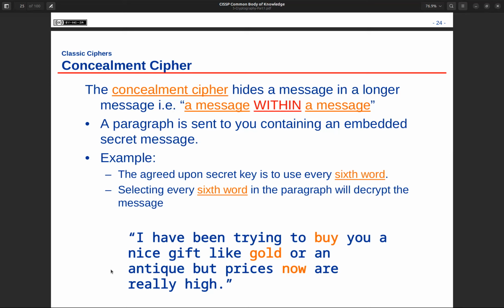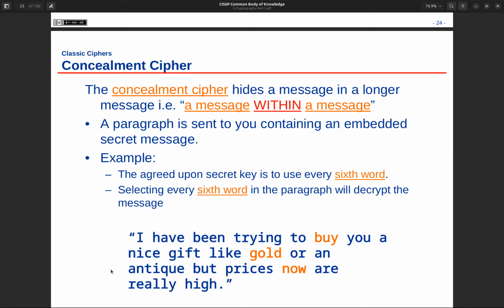So this is hiding the message in plain sight, right? You're reading pages of a book and you're like, okay, interesting. But individuals are saying, hey, every sixth character, or these are the words that make up the actual real message. So it doesn't have to be every sixth word. Someone can say, all right, this is the actual key, right? So the secret key is 6532 or something like that, and then go to page so-and-so, and you go to that page, you look at that particular key, and you get the actual real message.